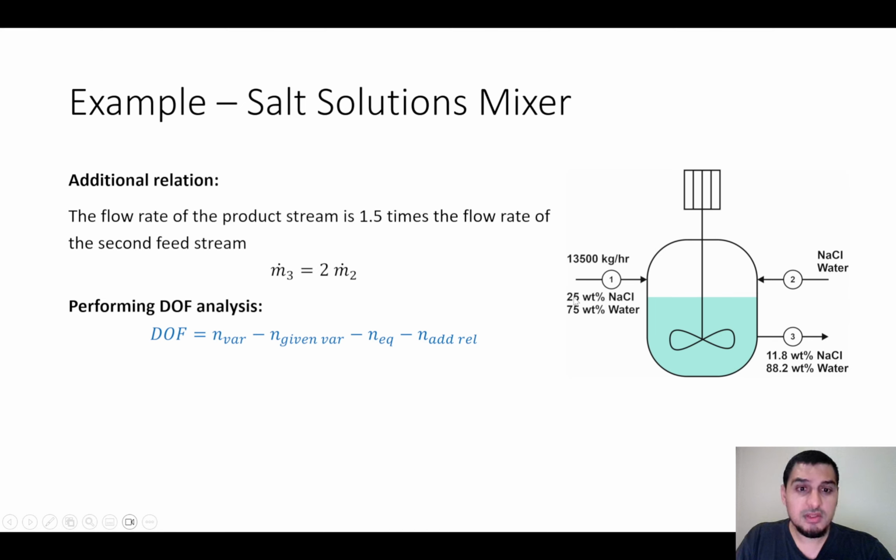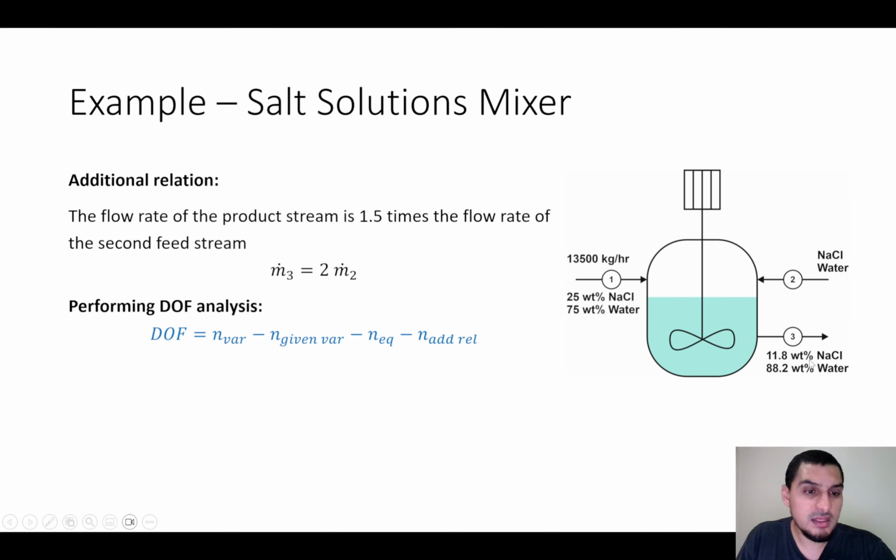We have here the mass percent of sodium chloride, so this is the second, and that of water. So this number is dependent on the previous. If I'm not told that the water concentration is 75%, I can know this by myself. So this is a dependent variable, so we don't count this.